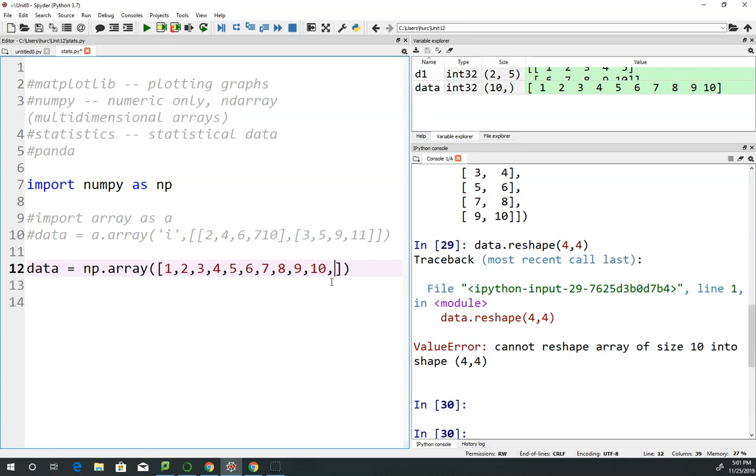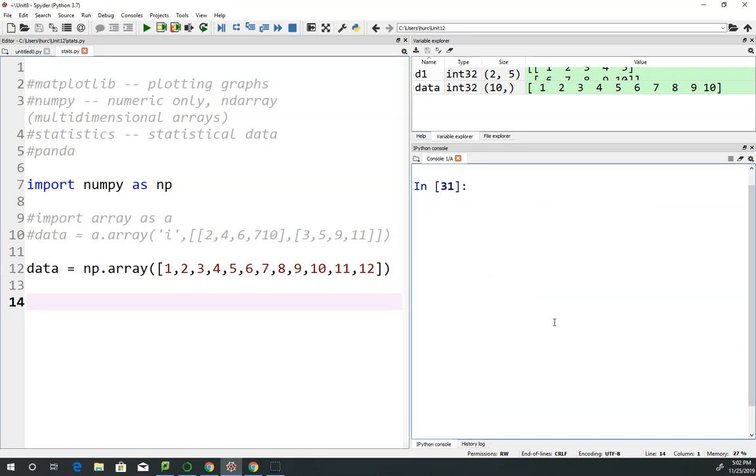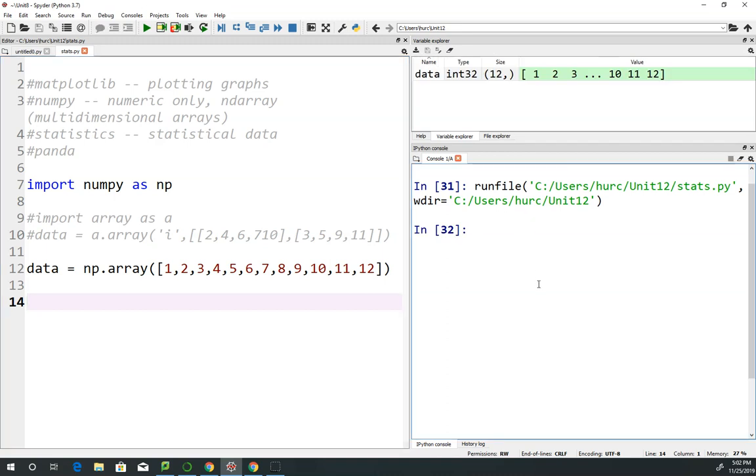What about 12? 11, not so interesting. 12. So the 12 elements. Clear the console, run it again. Okay, so I have 12 elements in my data now.